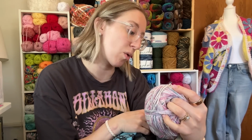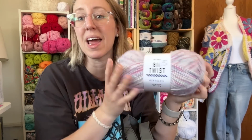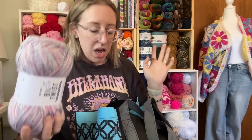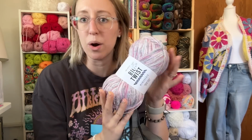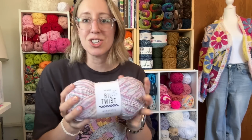So this is the color Rose Finch, and it's just beautiful blues and pinks and purples, and it gives me cotton candy vibes, and I love it. I love, love, love it. So I bought 5 skeins because my plan is I want to make wearables. That's my thing, is I make things that you can wear. So I just have a vision with this yarn to make a beautiful sweater, and I'm not sure exactly what size I'm going to make it, which is why I bought 5 skeins. But my thought was maybe I can make a sweater, and then if I have leftovers, I'll make a t-shirt with the leftovers, or a tank top or a crop top or something, because it's so soft.